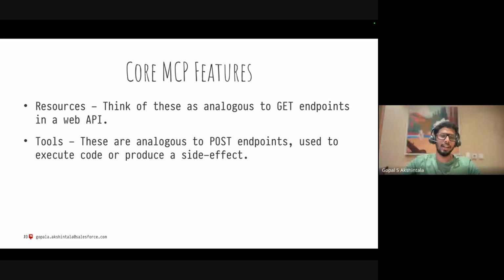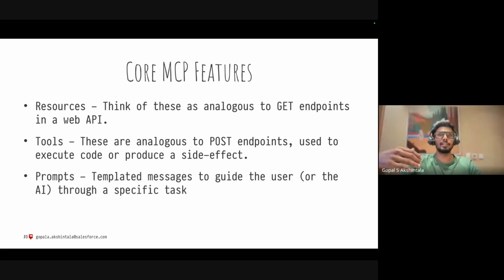Whereas tools, on the other hand, are where you're posting something and it's executing some code and creating a side effect. That is the difference between a resource and a tool. And a prompt is a simple thing too. If you have seen it in Agentforce, it's more like "happy birthday to" and then there is a placeholder which the LLM fills in based on the conversation. So those are prompts. These three are the current building blocks of MCP, and you can write multiple endpoints using these three.